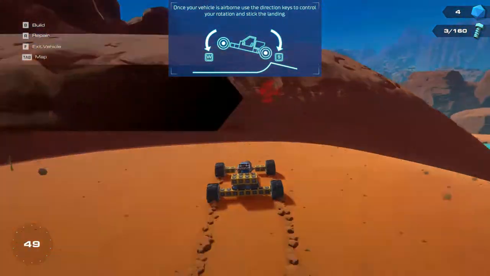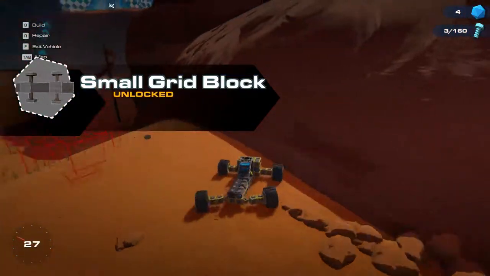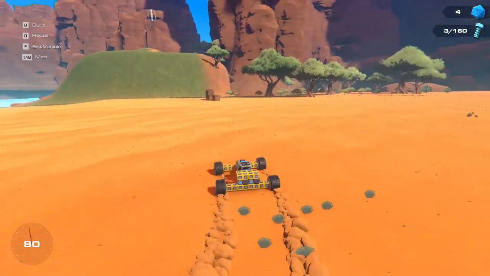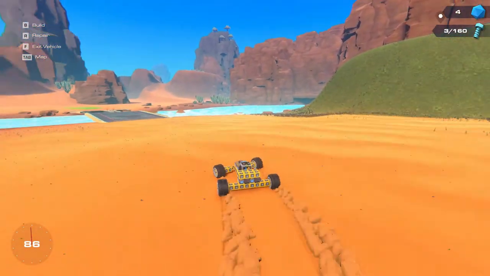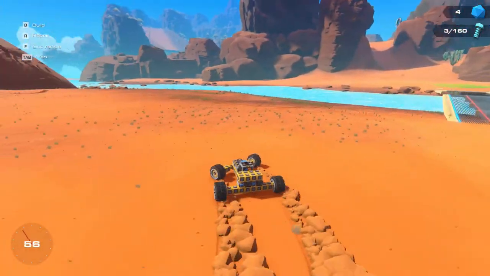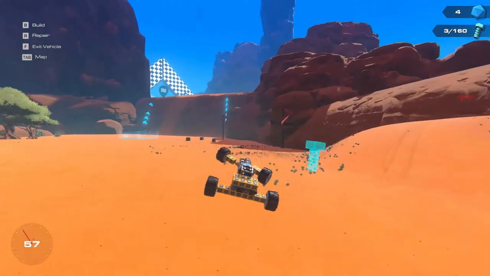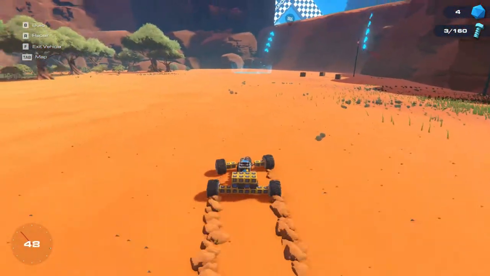Okay, we'll go back. What's this? Small grid block. We got more. I want to go get that bolt. I wonder how many bolts you have to collect to get lots of accessories. Okay. This wider wheelbase is a bit more awkward now to turn.